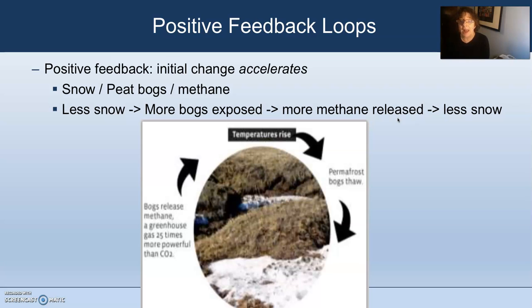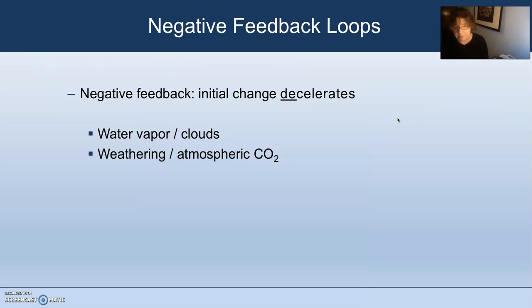So the tundra up in the Arctic is a prime place for peat moss and peat bogs, and it's a great carbon sink. The Arctic is a great carbon sink on the basis of that. When there is less snow in the Arctic, that peat bog is exposed. When it's exposed, it releases its methane. When the methane's released, it absorbs radiant energy from the atmosphere. It's a greenhouse gas. That warms the atmosphere, so there's less snow. This is a positive feedback loop because the first circumstance was less snow. The events after that meant that it accelerated for less snow. Positive feedback loop.